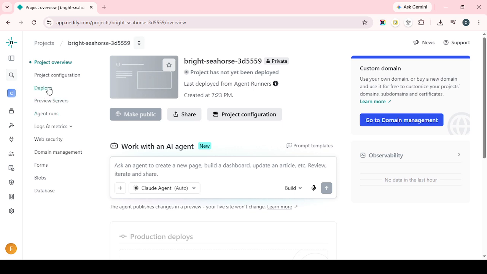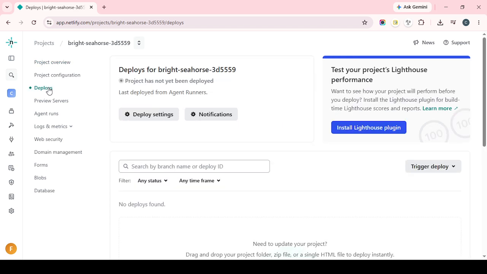After that, choose the repository that contains your website project. Once you select it, Netlify will ask you to confirm the build settings. This is an important part because the correct settings depend on the type of project you're deploying. If your site is a basic static project made with HTML and CSS, you can usually leave the build command blank. That's because there's nothing that needs to be compiled before publishing. On the other hand, if your project uses a framework or build tool, you may need to enter a build command such as npm run build, so Netlify knows how to generate the final production files.